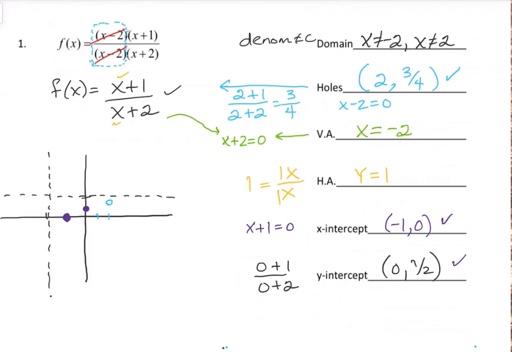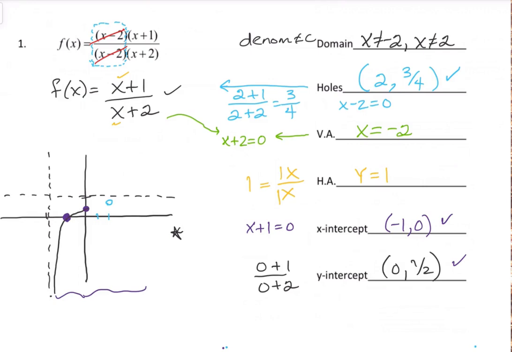Now, because we have one single vertical asymptote, remember what that means is that I have two branches, one on the left and one on the right. When you're looking at the right side of this vertical asymptote, it's kind of obvious whether that branch is above the horizontal dotted line, the horizontal asymptote, or below. Because I already have points plotted here below the horizontal asymptote, I know that the branch has to be down here.